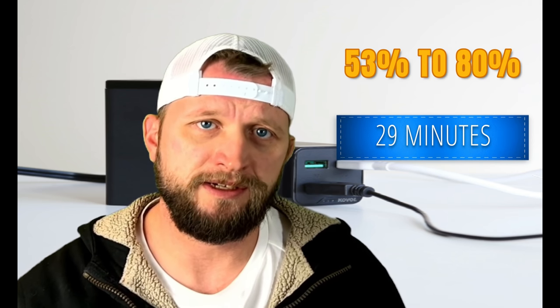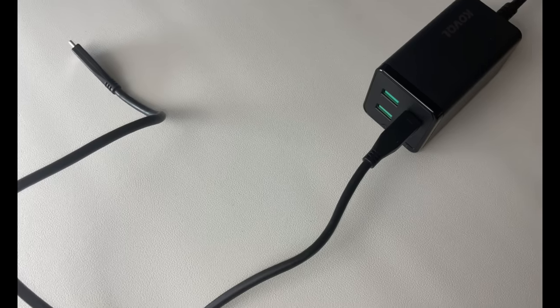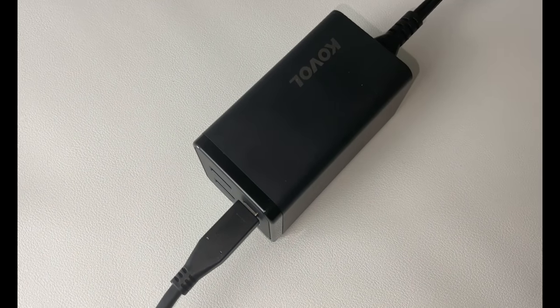Guys, we are back, and that was fast. That thing charged from around 50% to 80% in less than 30 minutes, as you guys could see in the video. That is blazing fast, especially for an iPad. And this thing is just super cool. So it's the KOVOL Sprint 120W Charging Mate 4-port PD Fast Laptop Charger with Compact Type-C Charging. This thing's only 99 bucks. That is amazing. That is a smoking deal.